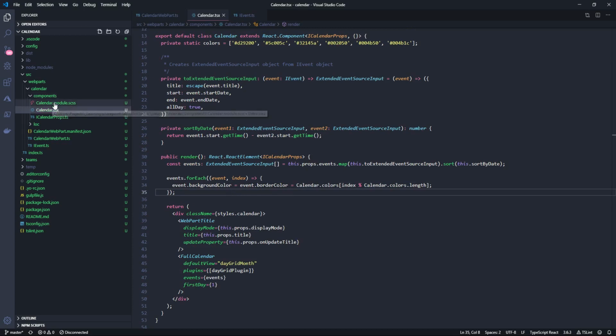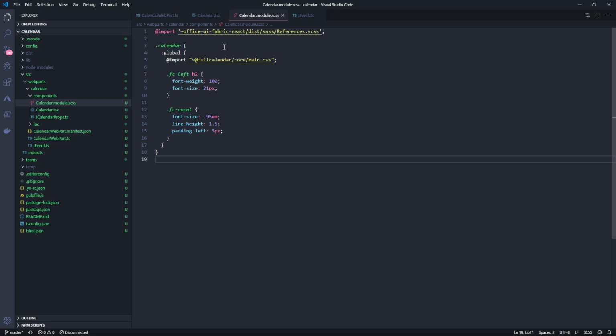And lastly, we've got the CSS file, and here you can see that we've got the class for a calendar, and inside it we've got a global attribute, inside of which we import the main CSS from FullCalendar. So we import all the CSS styles for a calendar, and after that we can apply or override styles provided by this calendar by default.